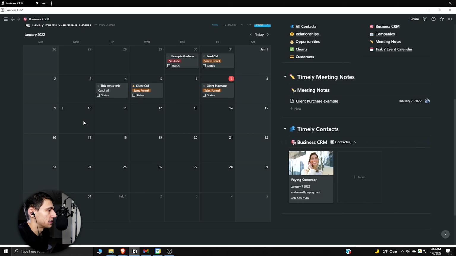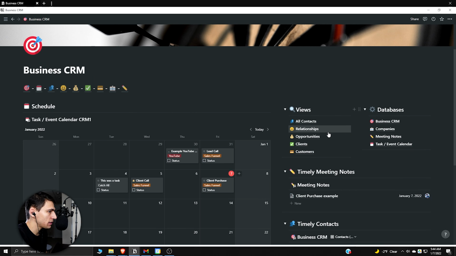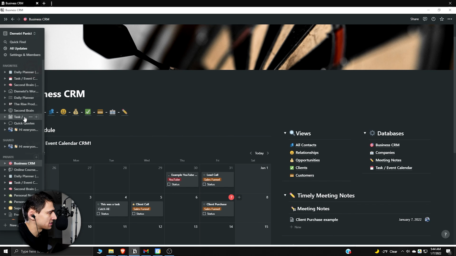So that basically lets us have a view of the upcoming interactions we're going to have with clients. Let's make sure we have the context on the docket. Let's make sure we can reference meeting notes pretty easily from a dashboard view as to when we recently had meeting notes.